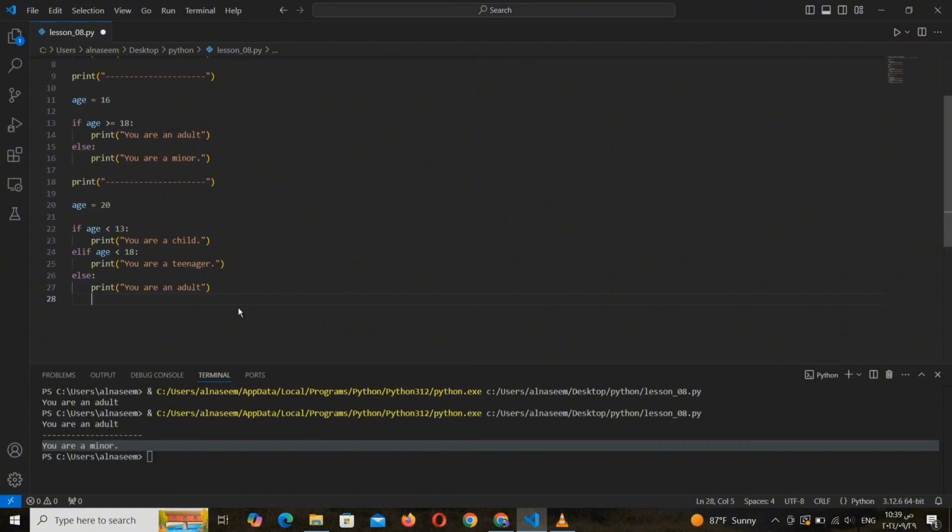This code checks if the age is less than 13, then less than 18, and finally defaults to adult. Let's see how it works with our example.